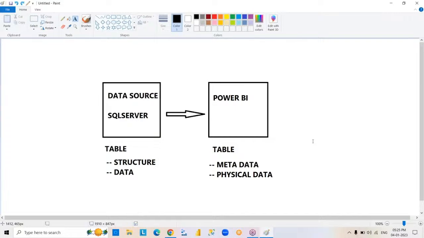But Power BI is not a database. It is a data analysis and report creation tool. In this tool, where the data is going to be stored, that is important. That is my question.